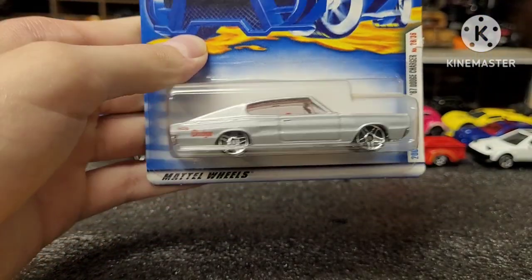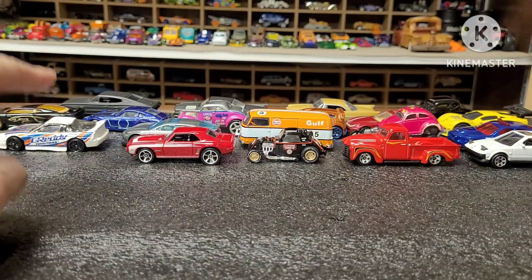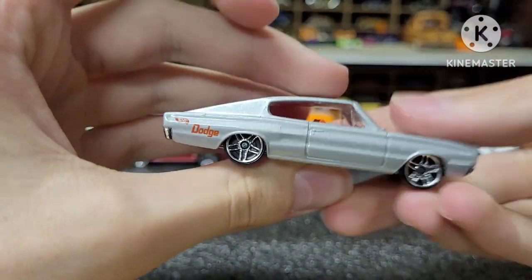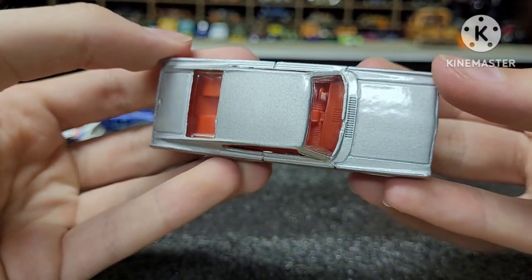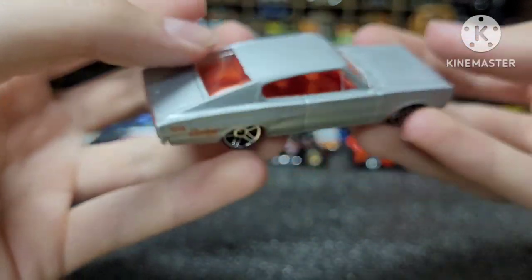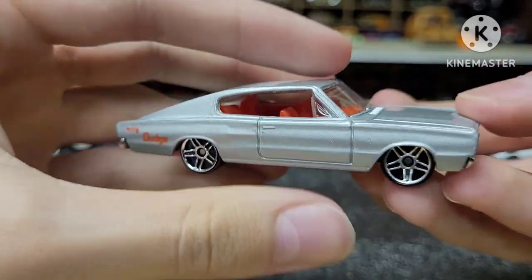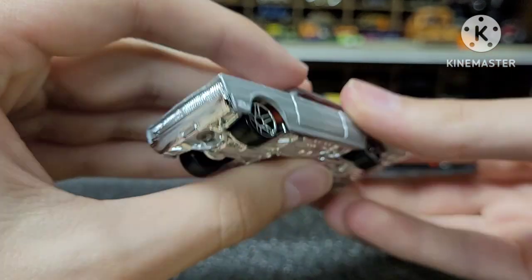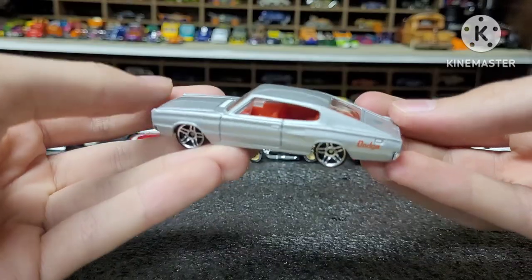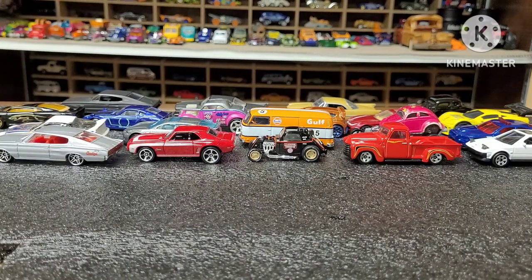Next we got another 66 Charger — or this is a 67 Charger — but it's the same casting as the M2 one over there. This is a blue card from 2000. I'm still gonna open it, because I don't really care that much. Still only paid a buck for it, which is cheaper than anything they make now. It's got the red Hot Wheels and the Dodge logo on the back there, taillights on it, and also red interior, which I think is insanely nice. This one's got the PR5 wheels and a nice chrome base. This is exactly the kind of car that I want to have in my collection — these classic muscle cars. I love it.